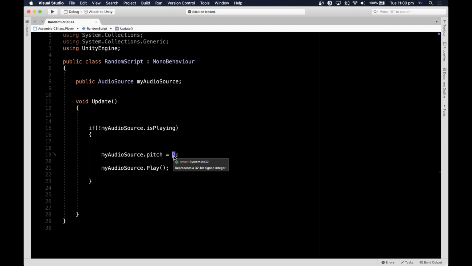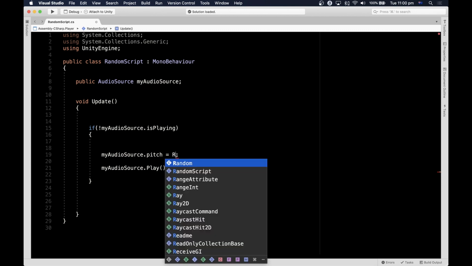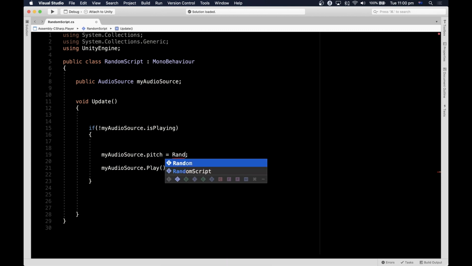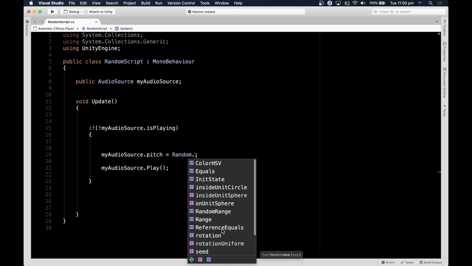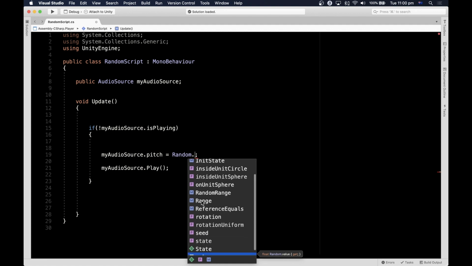But we don't want it to be a random value like -1,000,000 to 1,000,000 or infinity, like whatever. We want it to be a random value between a minimum and maximum value. And this is a really handy little snippet of code here, which is Random. And then we can hit dot. And when you have Random dot, then you have various options. I pretty much always go for Range, so Random.Range.